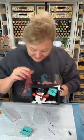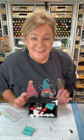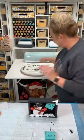I can't stop looking at it. It's so dang cute. And my puppy's sleeping. Oh good, I'm glad you guys like it. Yes, it's definitely a shelf sitter, like I said.